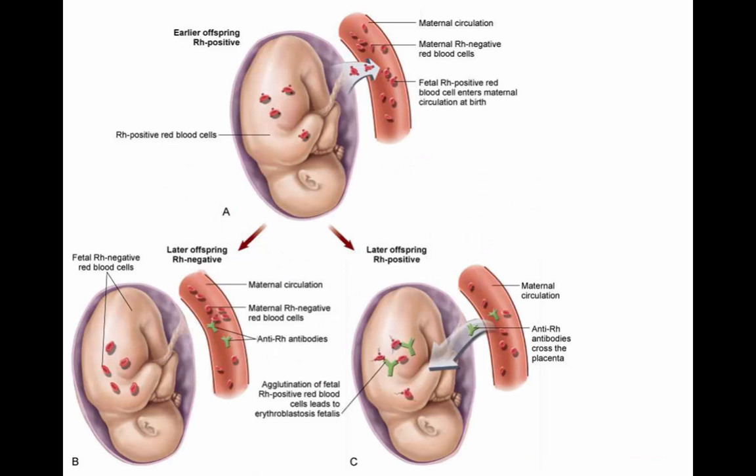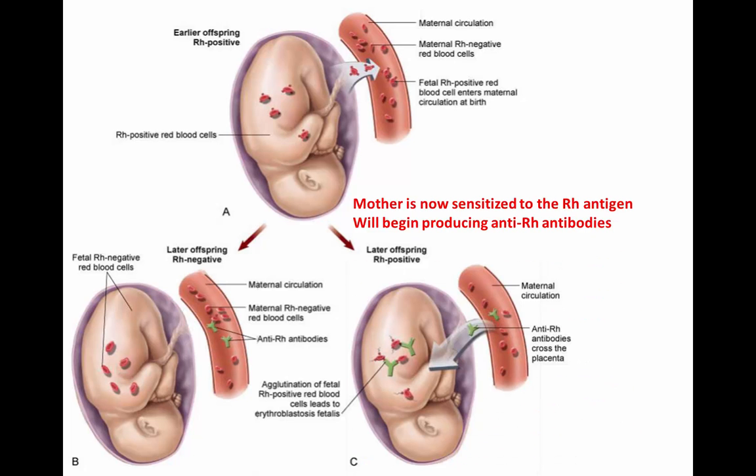If a man who is Rh positive and a woman who is Rh negative conceive a child who is Rh positive, the woman's body may manufacture the anti-Rh antibodies that attack future Rh positive offspring. This first pregnancy would not be of concern. If some of the first baby's Rh positive blood is transferred to the mother, she is now sensitized to the baby's Rh antigen and will begin producing anti-Rh antibodies. Again, the first baby is not harmed.